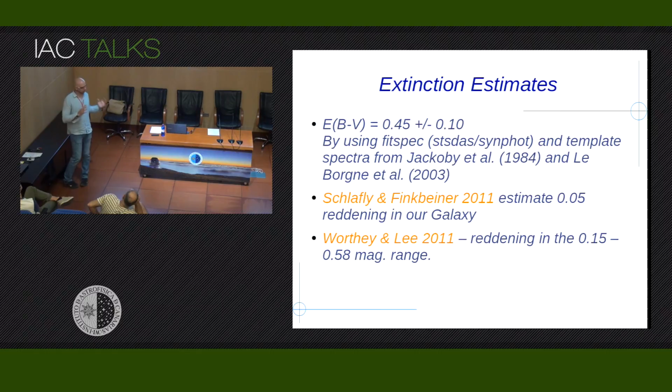That is important to get an idea about, for example, the luminosity of the object. Overall, most people doing extragalactic astronomy use the extinction maps of Schlegel, for example, or now there is a new recalibration of the extinction maps, the work of Schlafly and Finkbeiner, 2011. That is using the same COBE-DIRBE data sets, but they derive new calibrations. They are also prone to the same weakness, because in the direction of Andromeda and also the Magellanic Clouds, there is just an overall estimate of the foreground extinction in the Milky Way.